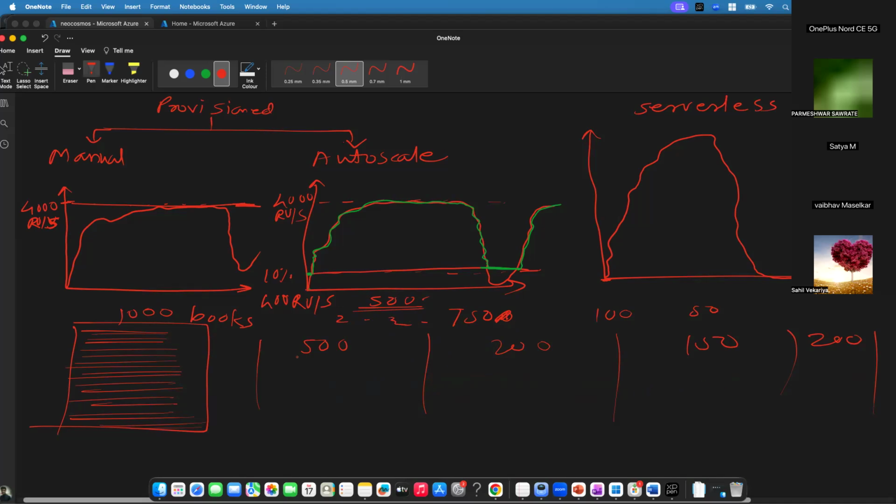So whenever I am searching for a particular book, that particular book has a category. That particular book is related to biography. That particular book is related to short stories. So as per the category, I will not search through all of these. Whatever the category is, I will search from there only. That is what the partition key is. So you need to fix your partition key before you create the container.